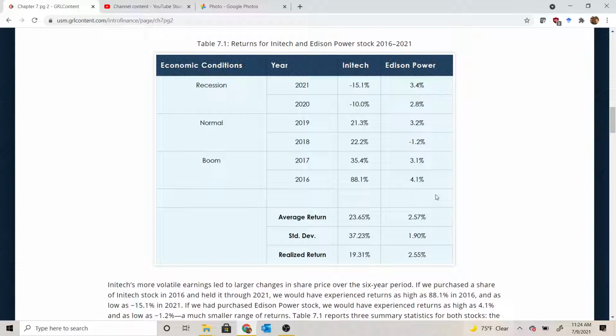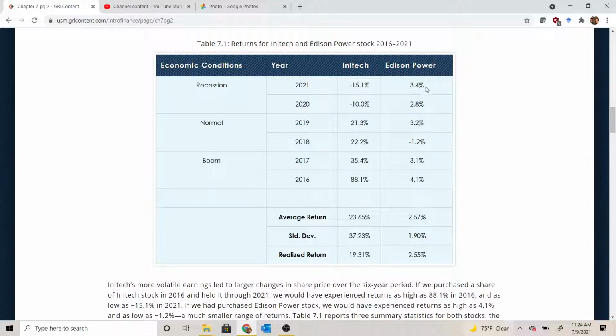Edison Power is a regulated utility. Their profit margins are set by their regulating authority, by a government agency most of the time. And so we know their profit margins, and then people tend to use about the same amount of power no matter what the economic conditions are. Perhaps if manufacturing ramps up, there'll be a little more power consumption and that kind of thing. But it's relatively stable and relatively predictable. So you don't get a lot of revenue surprises or earnings surprises with a regulated power utility like that.